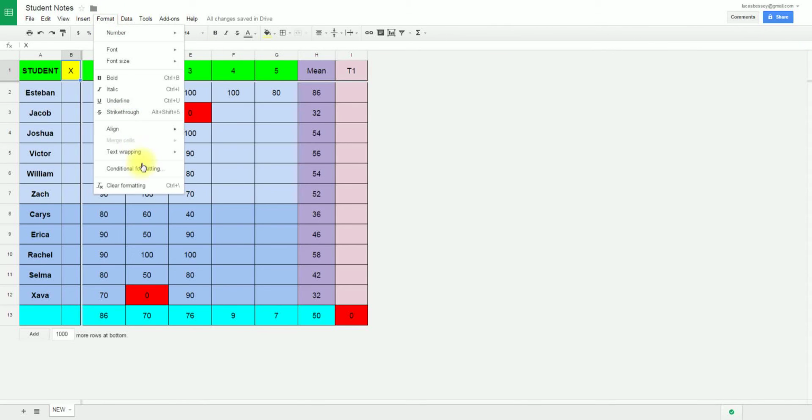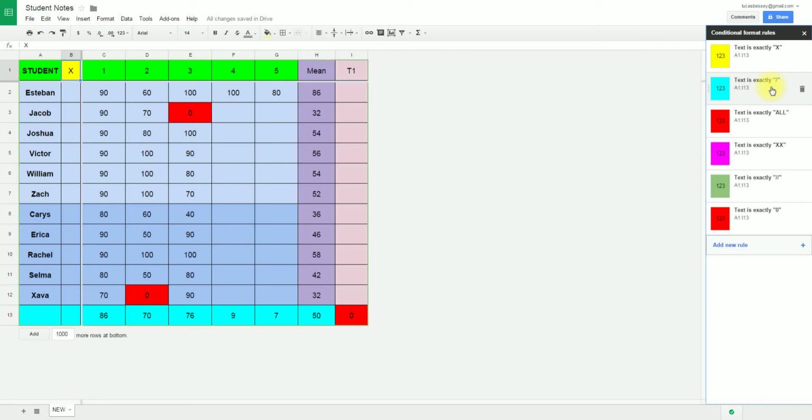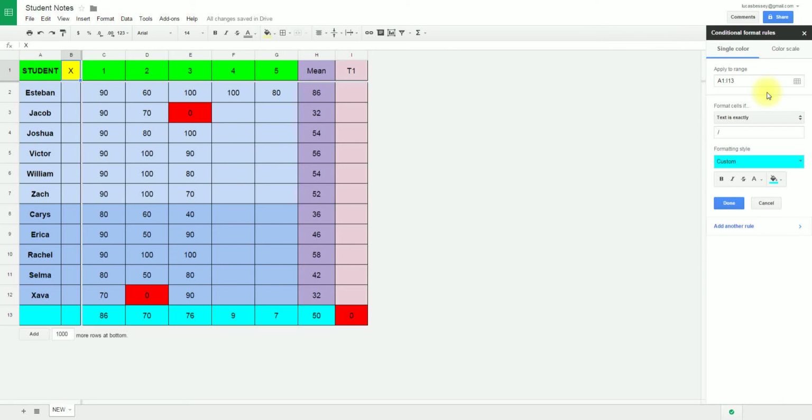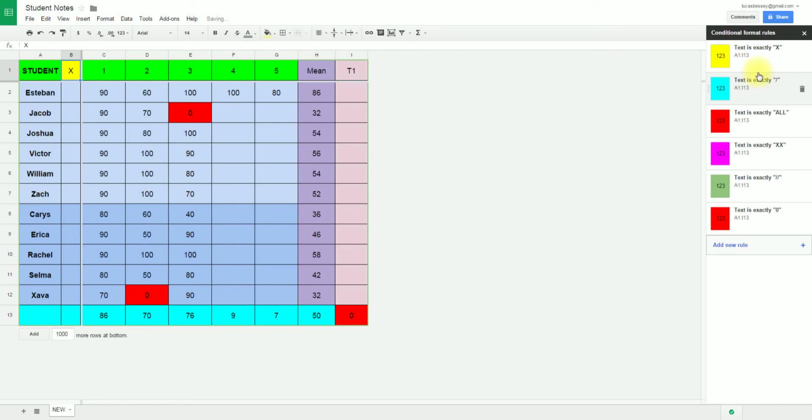Oh, let me go back to conditional formatting. Now the blue, if text is exactly a spare, again, we can ignore that one because I've changed that as well. So those two we're going to ignore for now. In fact, these blue ones, I just colored them blue.